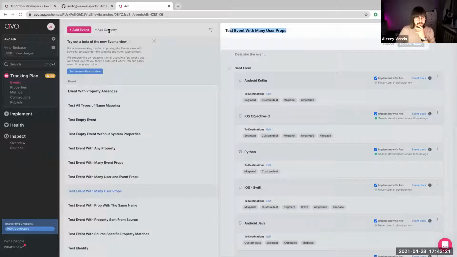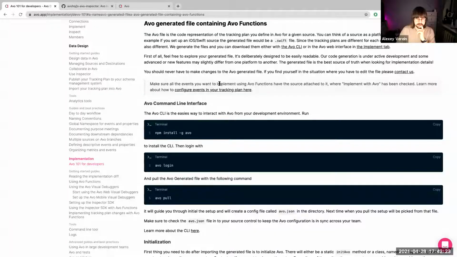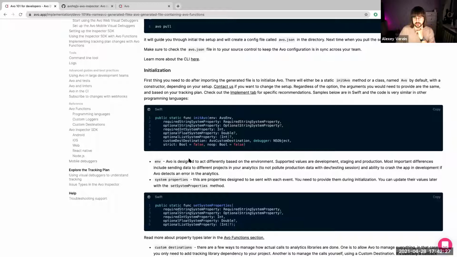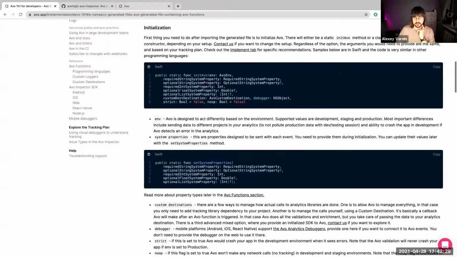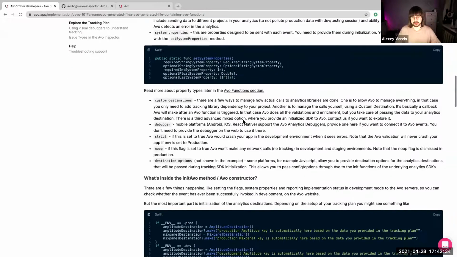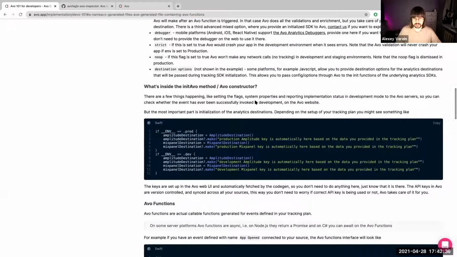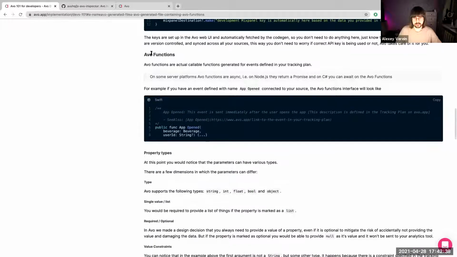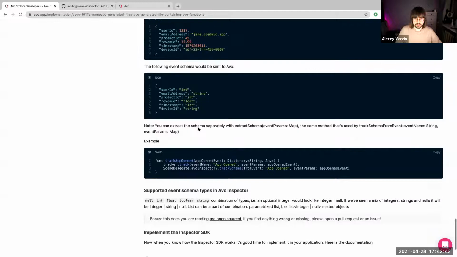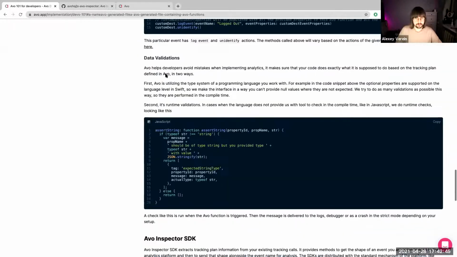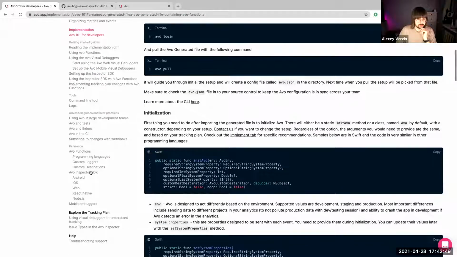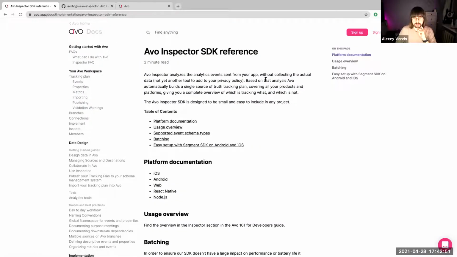Okay, what's next? Here you can read a little bit more about how it's implemented under the hood, like what's happening inside the initialization in the init function and constructor and in the other functions. I wanted to also show you a little bit here in the Avo Inspector SDK.